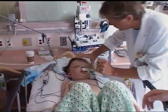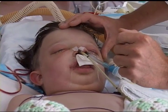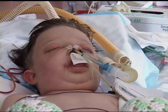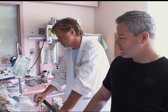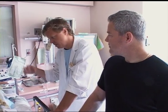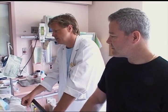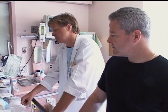I would think within the next 48 hours, that'll be the case. He can open them a little bit. The only discomfort he says he has is the tube in his nose and down in his throat, but I guess it's sort of like a sore throat. So he's right on schedule. As we mentioned, usually between the third and fifth day, you'll start seeing the swelling go down just like it's come up. And today's day three, so he's right on schedule.